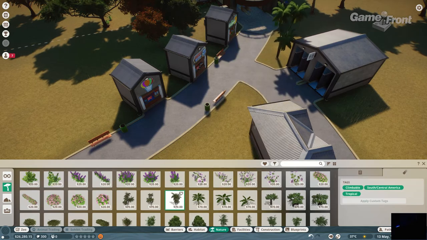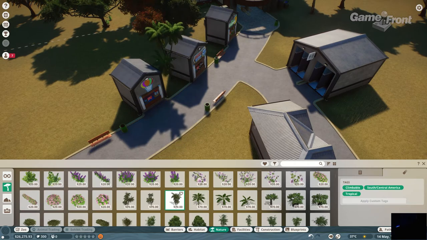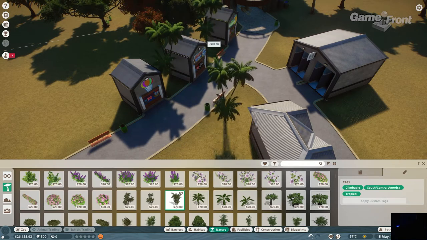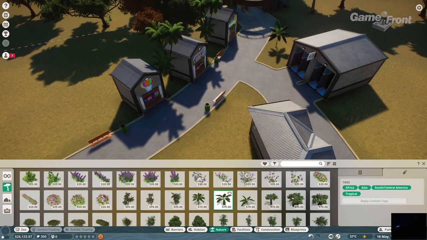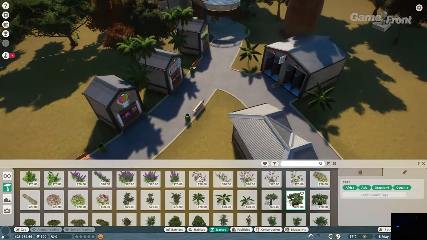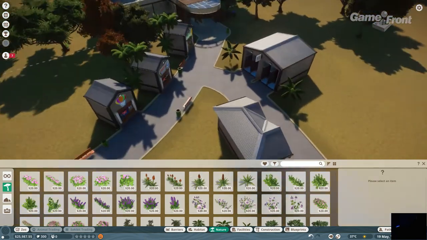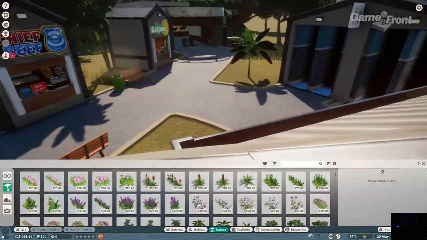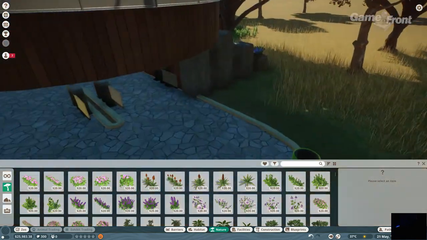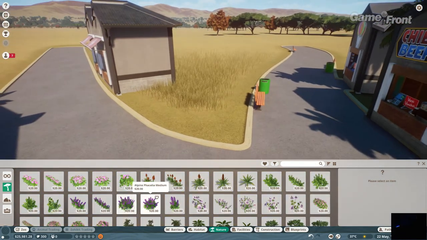So let's have some trees in between the stalls, I guess. And smaller trees there. Ooh, that's a big tree. Maybe not that one. What else can we do? I like to look at it from guest level because that's, you know, where it kind of matters. That's where they're going to be seeing it from.